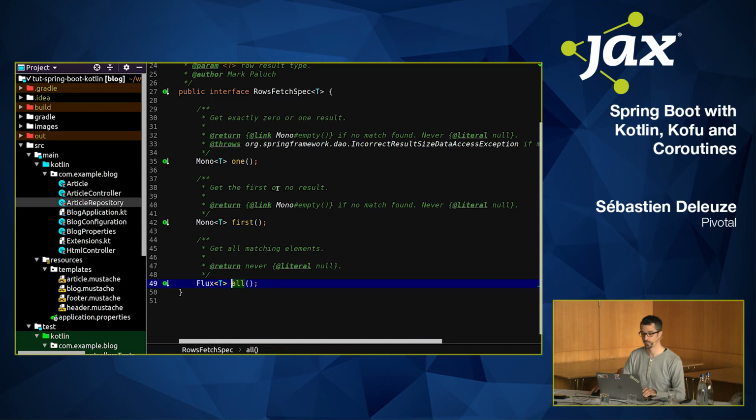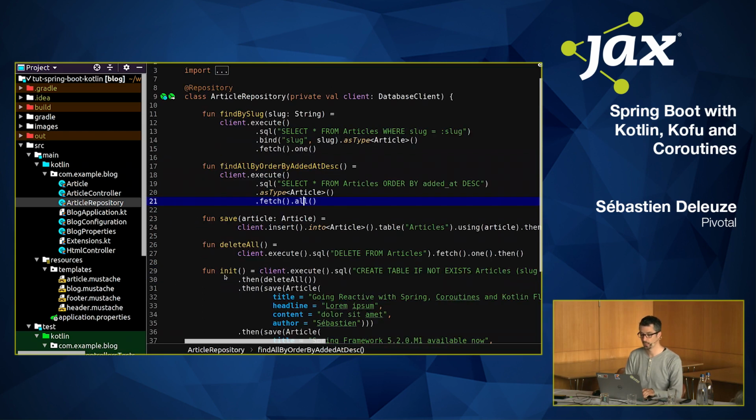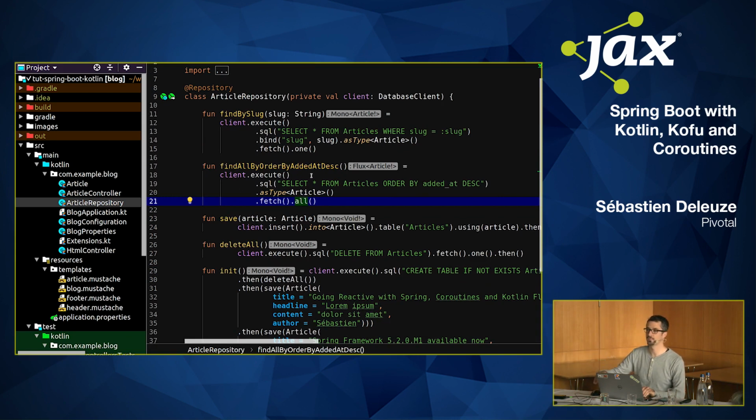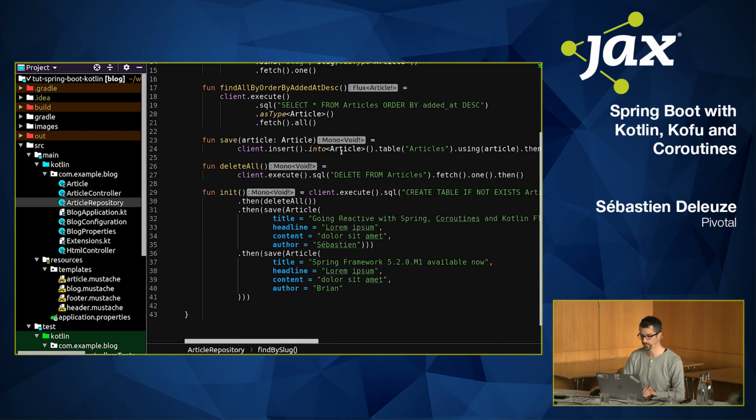So we have clearly here an API to deal with the database, and it returns reactive types, Mono and Flux. So when you retrieve a lot of rows from your database, basically you will get a stream of results. You don't have to load everything in memory and then process them. The Flux that returns the articles will go through as they arrive from the database. And obviously Mono is just asynchronous, so you can send a lot of concurrent requests.